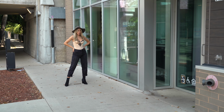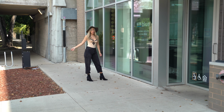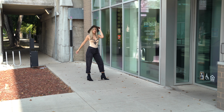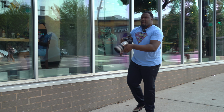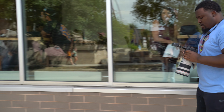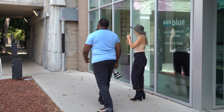Today we are shooting with our lovely model Christina, and I'm going to be using the Canon R5 and the 200mm f2 lens that I have fallen in love with. It's probably about the third or fourth shoot that I've used this lens with, and I'm completely satisfied with just how amazing the photos are. But let's not dive too much into that, because I can talk about that 200mm for hours.